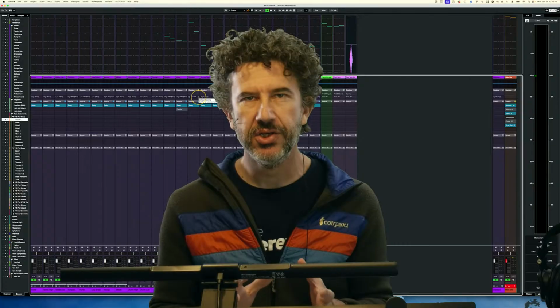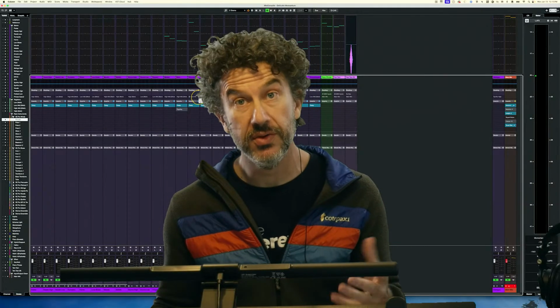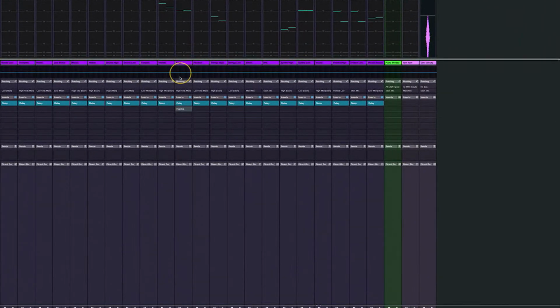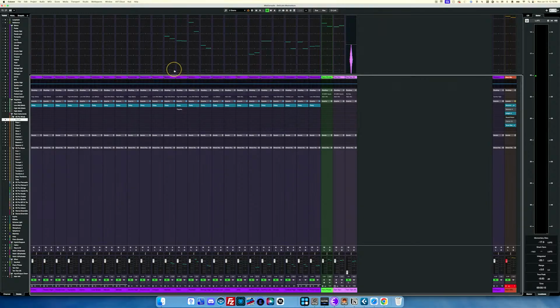I generally don't want to do any effects processing on this view on the stems level, but I do in some cases. Like here I've got this piano or keys stem, which I put a delay on because I liked the way that it sounded. So, you know, that's easy enough. Let me just... I'm not sure why that... oh, it is automated, that's why. It is bypassed. So I don't generally run effects on here, okay? But I have the option of doing that like I am in this instance here.